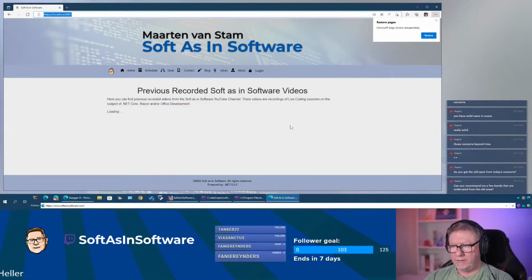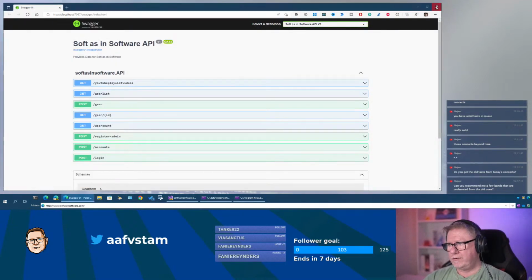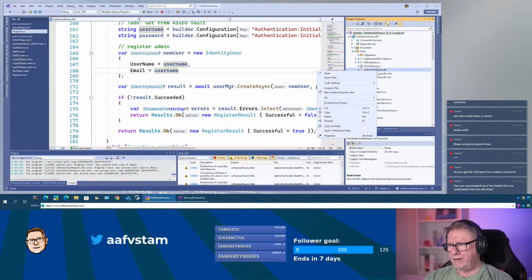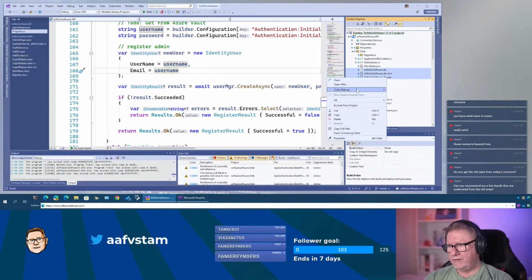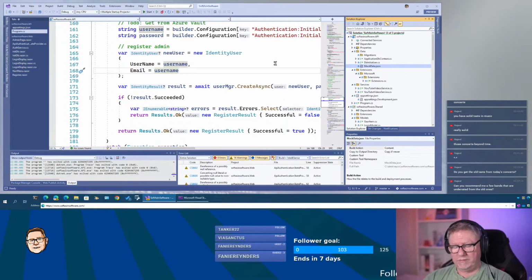There we are. That was what I was looking for, the updating of the navigation when the init is done. So if you close this again and then kill the database here, delete, start it again.